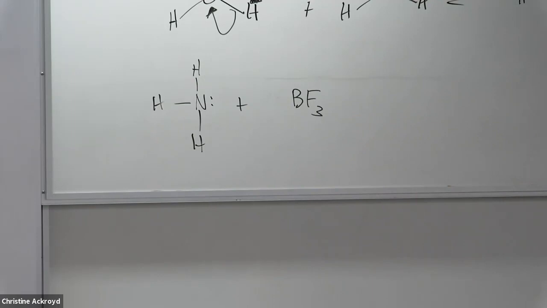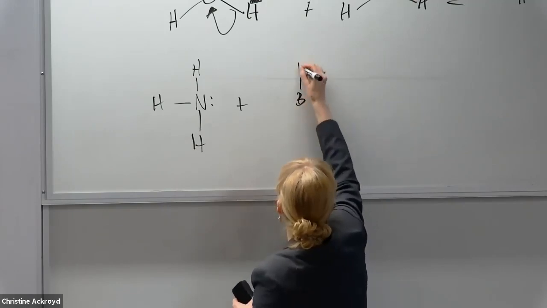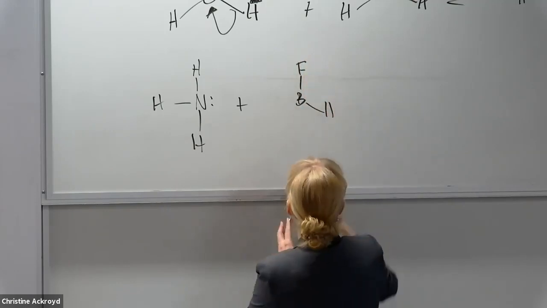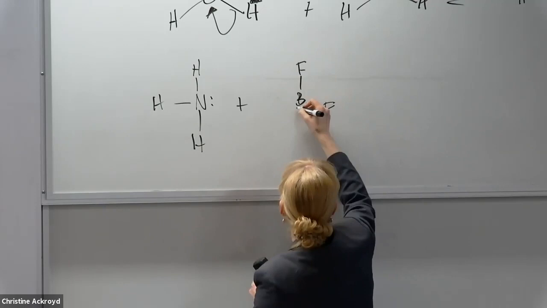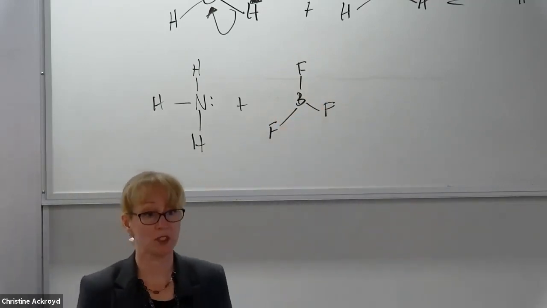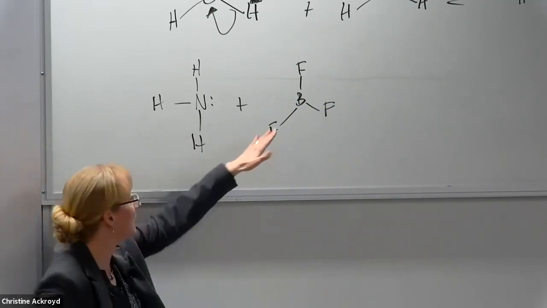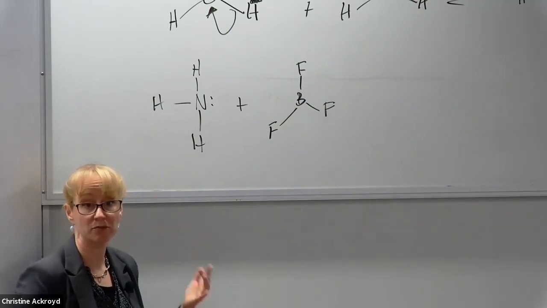What does the Lewis acid have to have? It has to need a bond or be positively charged. Does BF3 have a full octet? That's open shell. Because if you draw the Lewis diagram, there's only 3 bonds and no lone pairs around boron. So it doesn't have a full octet. It only has 6 things around it. So there's space to accept another bond, right?